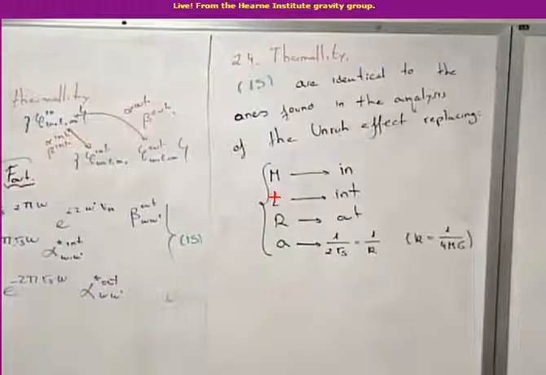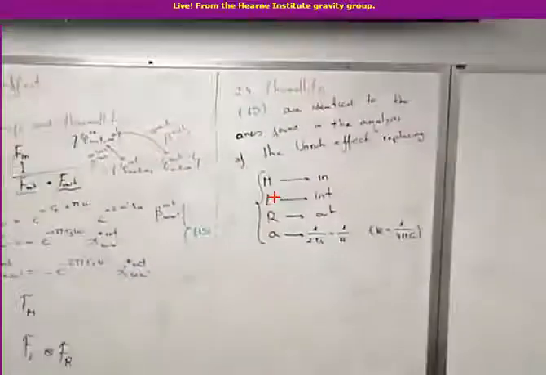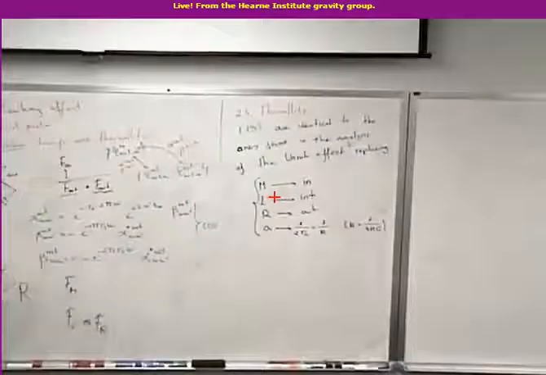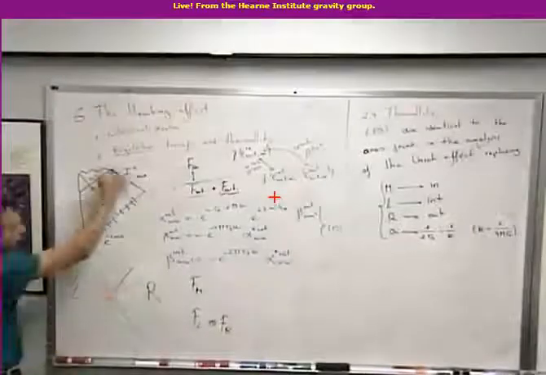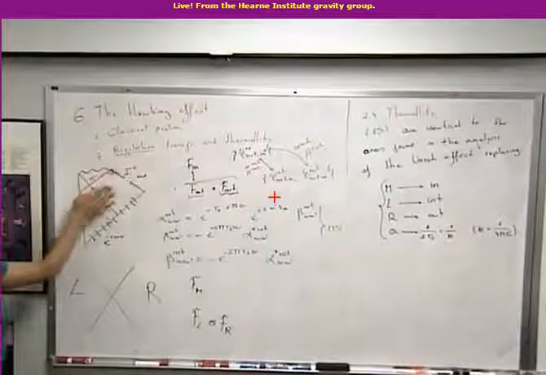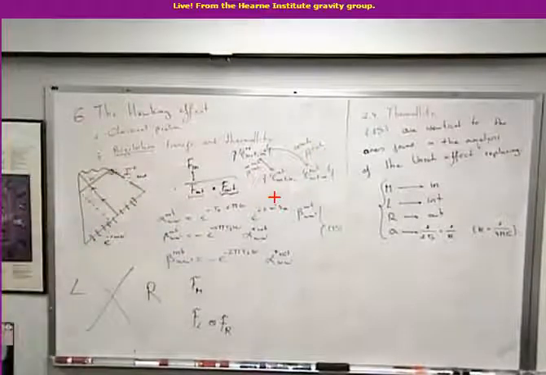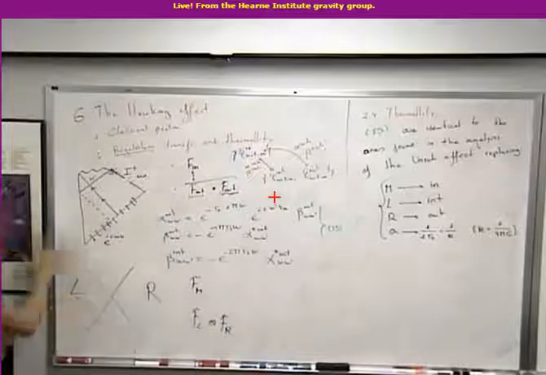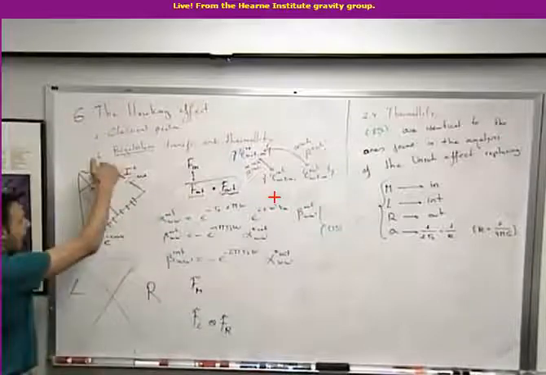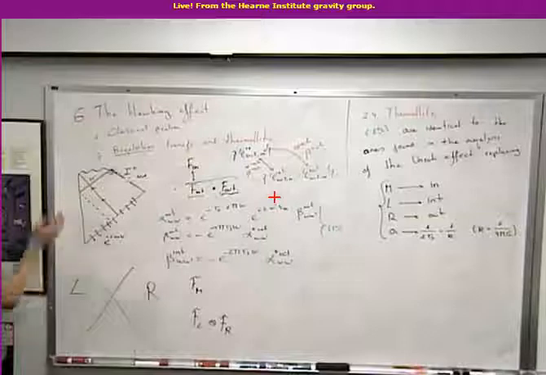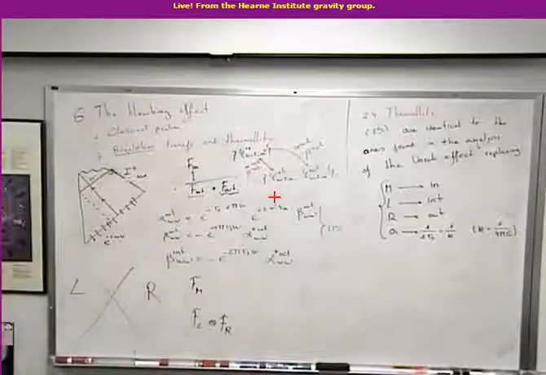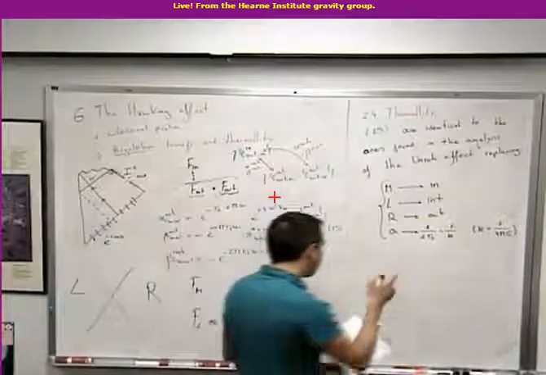In the Unruh effect, we had a global vacuum defined everywhere. That is the Minkowski vacuum. Here we have the in vacuum, which is defined everywhere, inside and outside the black hole. And we had the Rindler observer, which only sees part of the spacetime. Here we have the out observer, which only sees part of the spacetime, and doesn't have access to the horizon. But right together with left, they reproduce the whole spacetime. Here, out together with int, they reproduce the whole spacetime. So it's completely analogous.